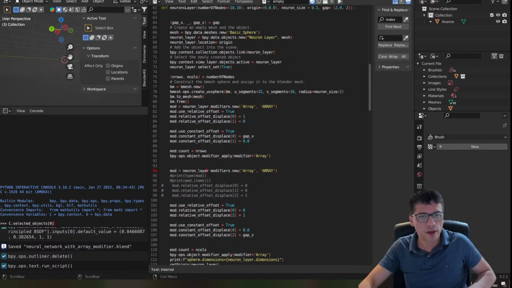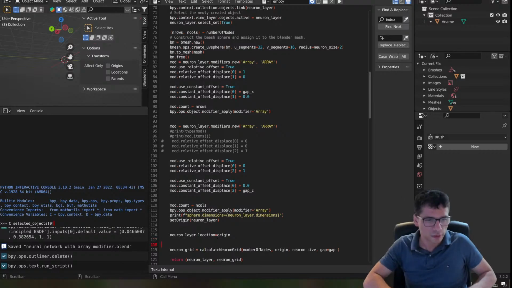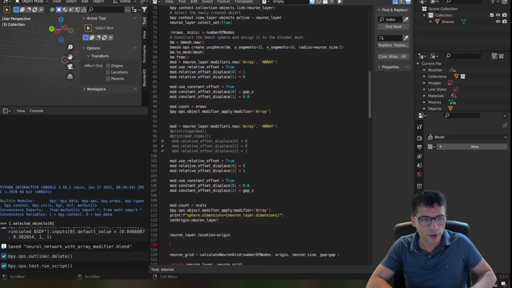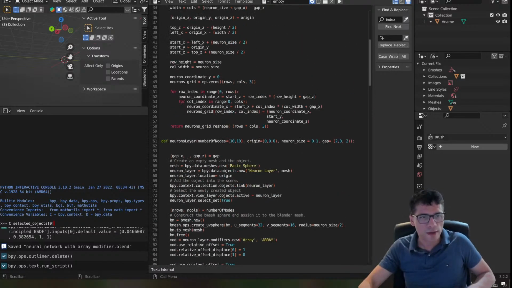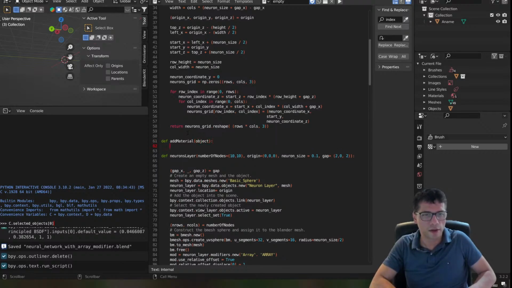This is an array modifier, so it shouldn't be too much of an issue anyway. So I can create a material for each neuron layer, it's no problem. So add material to neuron layer. But then I can optimize this later. So definition, add material, and then object.